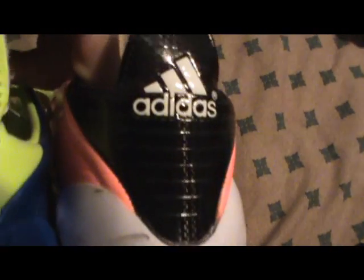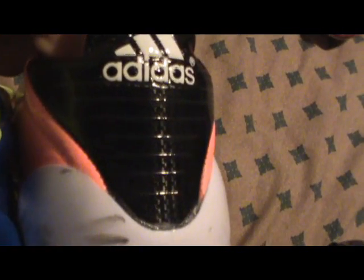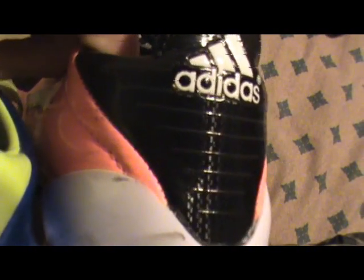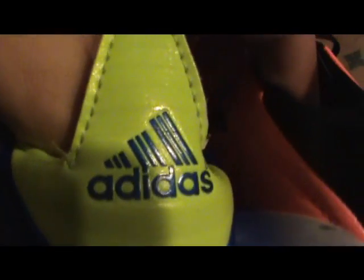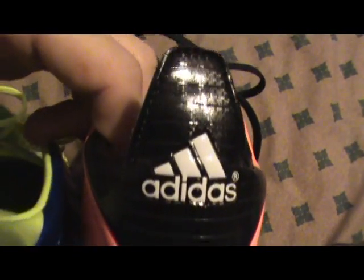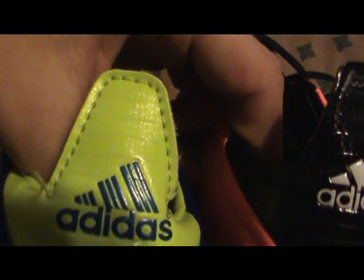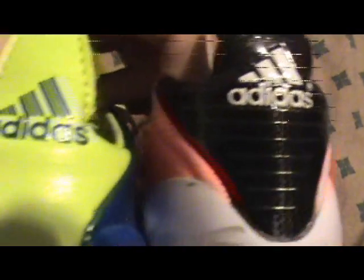Now, on the real ones, I don't know if you can see it or not, but it has a carbon fiber effect on the black here, and on this it doesn't, and they're supposed to on every pair. You can tell also by the stitching, it seems a bit more sloppy, but not a big deal. And I don't think I can think of anything else.